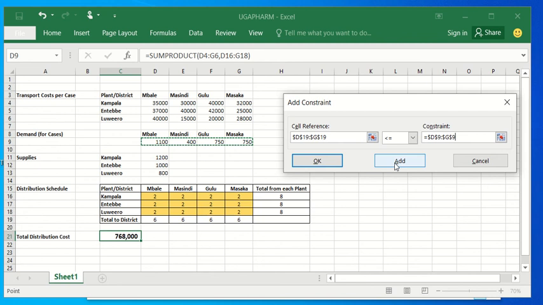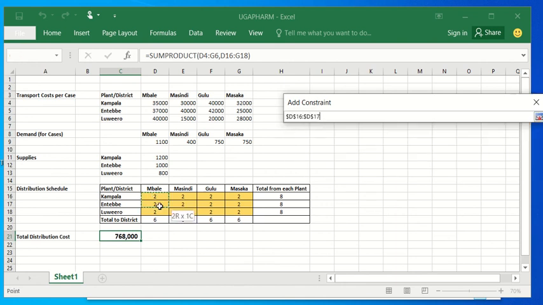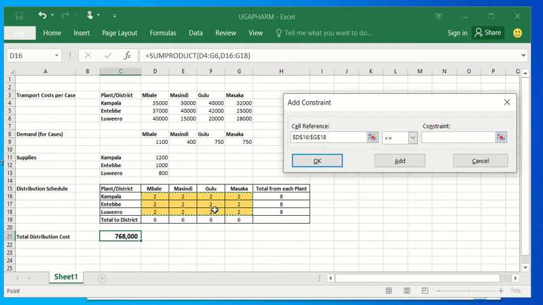And we have one final constraint. We are going to tell the computer to make sure that what is sent to these different places has to be a full case. We don't want 0.22 or 0.13, 3.2 of a case. We want a full case. It's just like when you're shipping, maybe a case of soda.